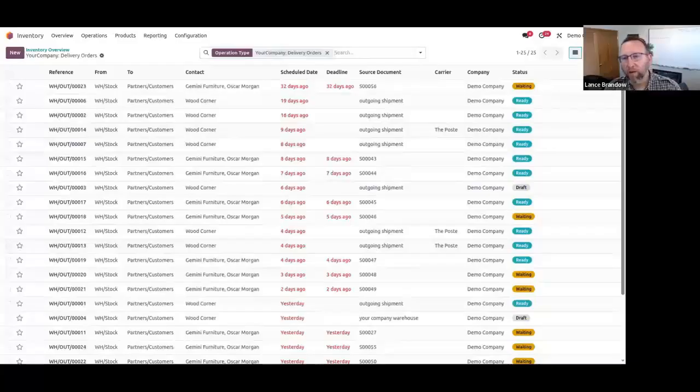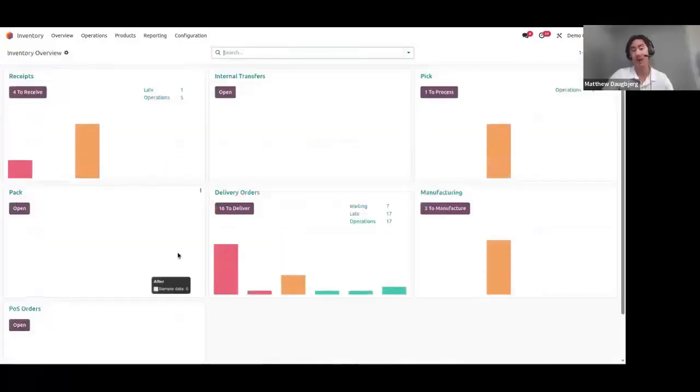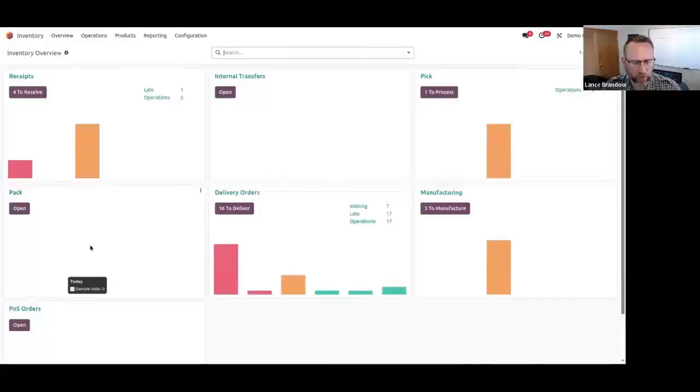But I wanted you to show, you're saying these have already been picked? Yes, because this is a custom warehouse route. By default, it's a one-step delivery, but I wanted to show the pick and the pack. Gotcha. So that's why this is going straight to pick. Otherwise, if I hadn't enabled this, it would just go straight to delivery order. It would see 17 instead of 16.